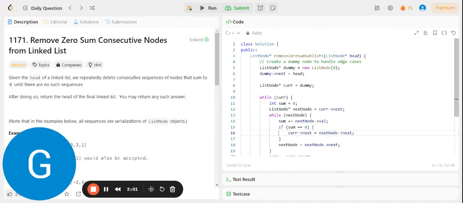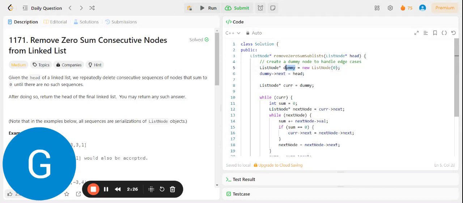Let us see the coding part. Here the main idea is that we take a dummy node to keep track of the head. Here we are creating a new dummy node, that is ListNode dummy = new ListNode(0). Here new ListNode(0) will create a new node and the pointer will be stored in dummy.